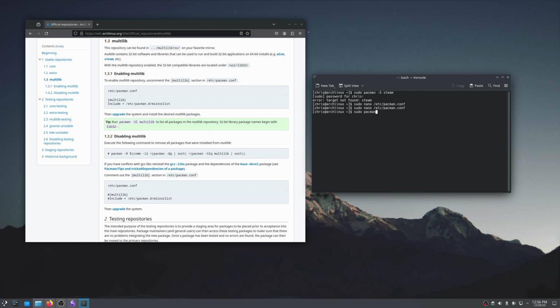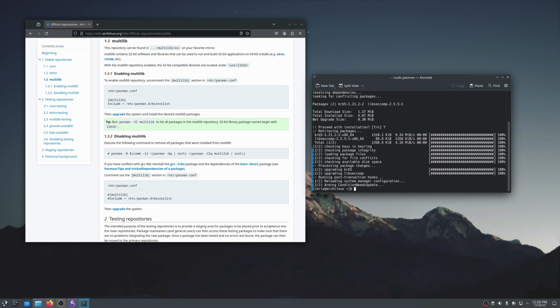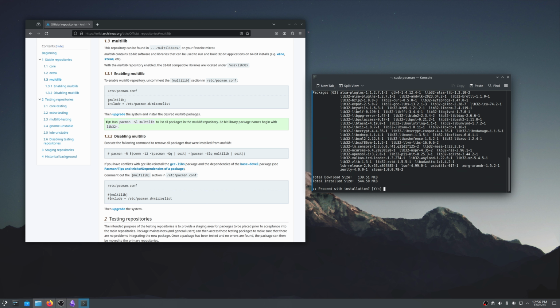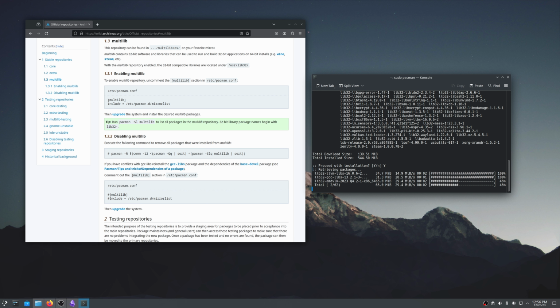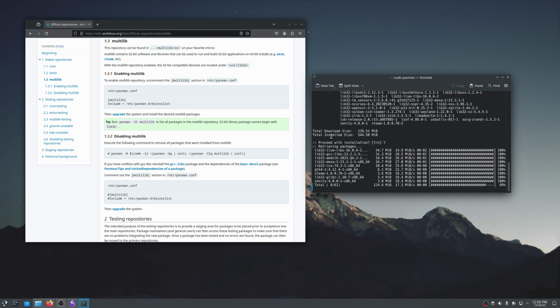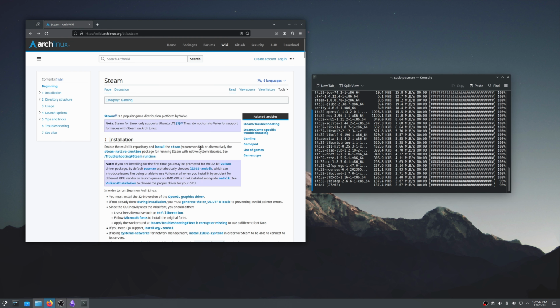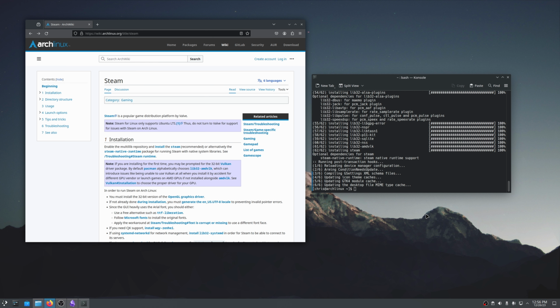And we'll just do a sudo pacman -Syu to refresh the databases. We'll just up arrow until we get to Steam again. We'll press enter on that. Press enter again. You do see that it sees it now. Press yes to install. And that did finish, so I'll go ahead and click on Super, go to Games, and then launch Steam.